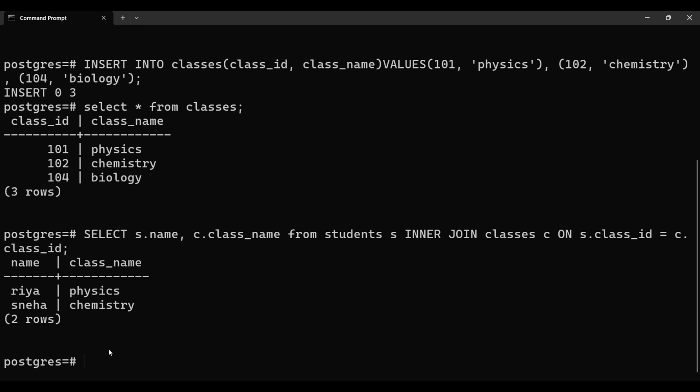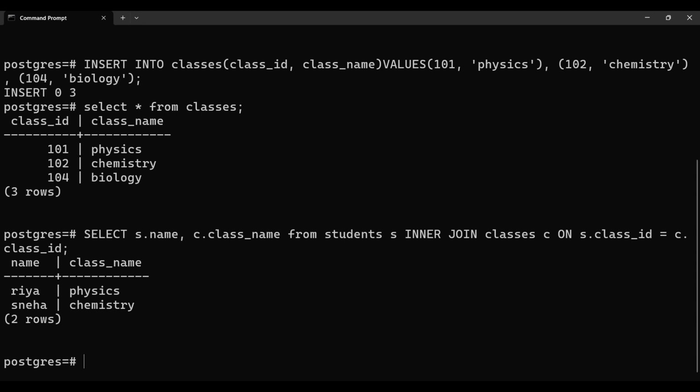We have to give the condition for all the joins except the cross join. This is how we can perform the inner join. Only matched rows will be shown, unmatched rows will be removed. Here, only Ria and Neha I have got, because Ria is 101 and Neha is 102. Only those 2 values I have got, so you have to observe very carefully.